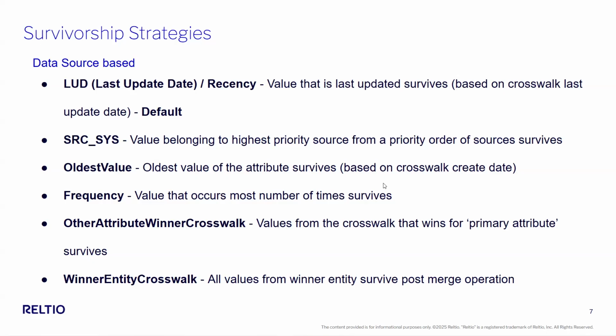I think the question is, can you base a survivorship rule for a given entity on the relationship that provided the crosswalk? For example, an owner relationship providing the postal address wins over an insured relationship. Right now, no, we do not support that relationship crosswalk being used in the primary entity.